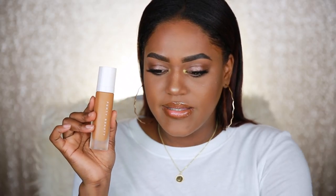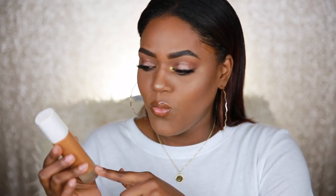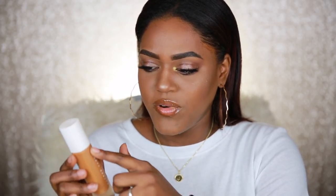This is what the foundation bottle looks like. It is actually 1.08 fluid ounces of foundation, so it's a little bit more than the standard size. It has this beautiful cap — it's kind of white but it also has like a pinky reflex to it. It's like white with a drop of pink in it almost. The lettering is in white as well and it is a little bit raised.